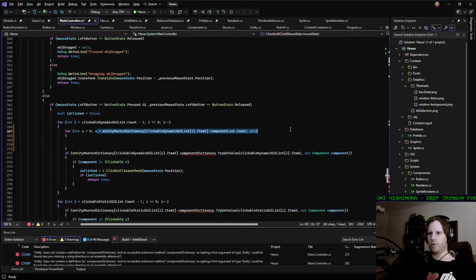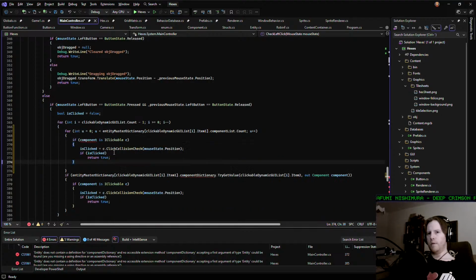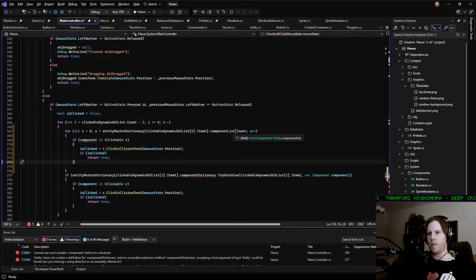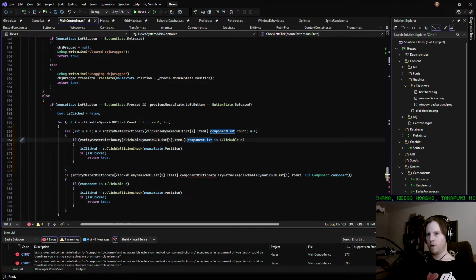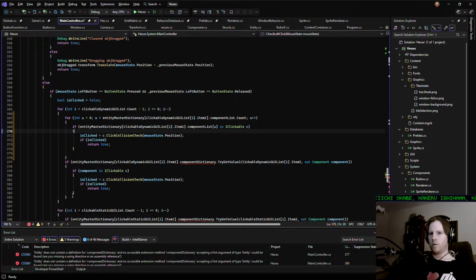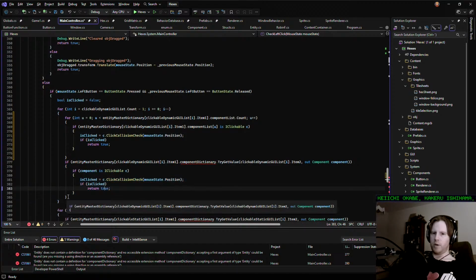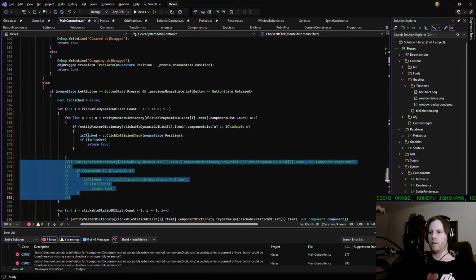So then we work through the component list here. And then we say if... this is now a little annoying, unfortunately. We have to do EU. That's what it's gonna be now. I think that should be correct.